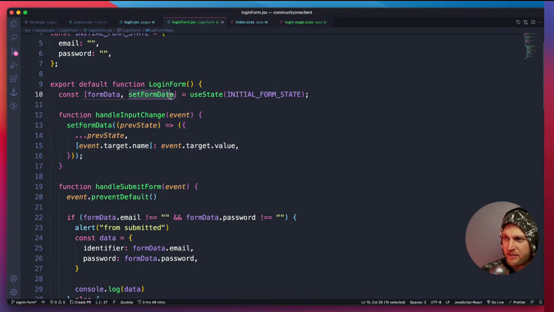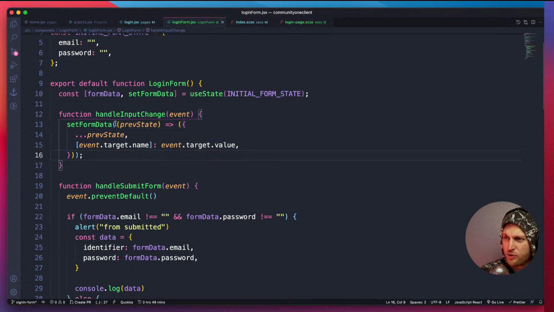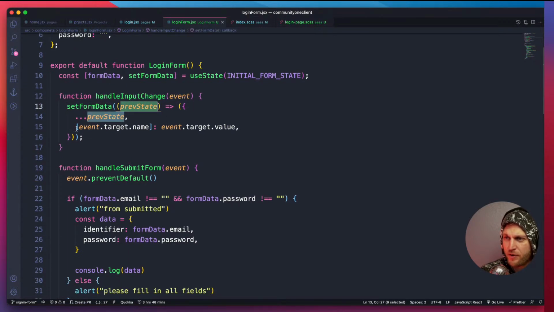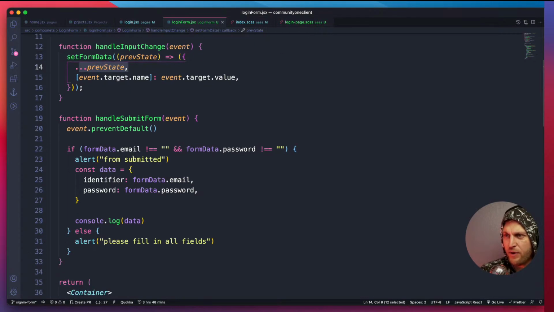It will fire this set form data, and we're using the pattern of using previous state. So if we're making changes to, let's say, the email, it's not going to override the password because we're passing the password, or whatever the previous state, and we're only making changes to the email. And vice versa, if we're making changes to the password, previous state will have the email info and it's not going to override it. So this is a very common way to do it. You will see it a lot as you start doing React.